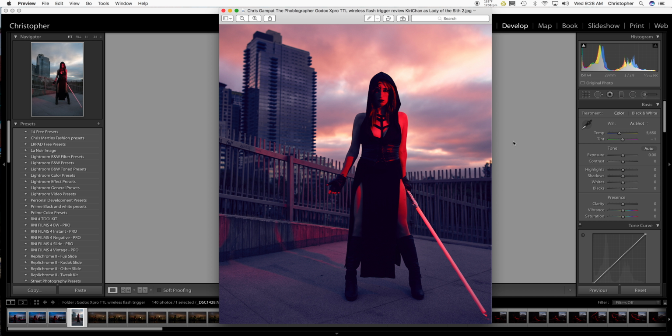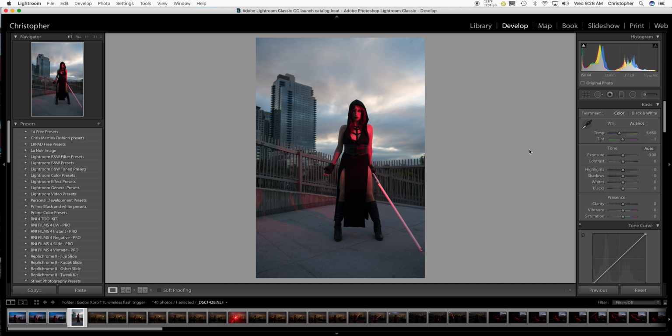A lot of cosplayers tend to do this whenever they go to Comic-Con or Dragon Con or anything like that. So she was like, "Hey, I would love to shoot in this," and I asked her to come out to New York. We shot, and then I decided I needed to do certain things to make the scene look more like the Star Wars universe, something otherworldly, and that's what I worked to create. So let me show you guys what the original image looked like.